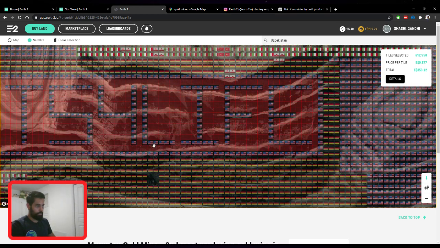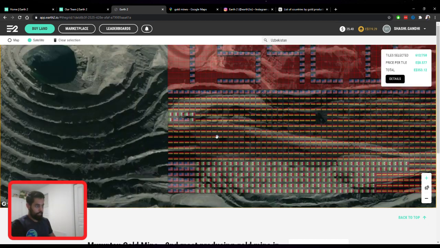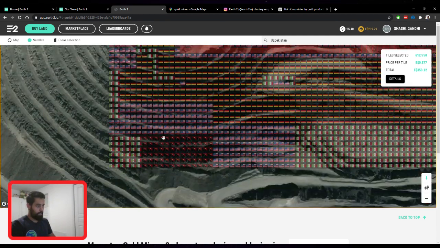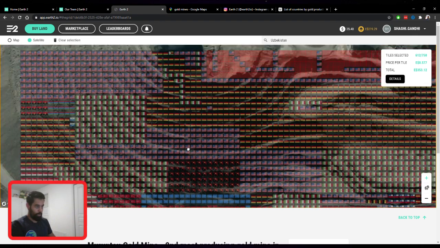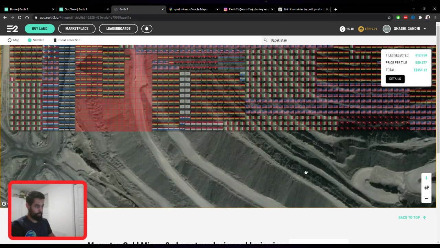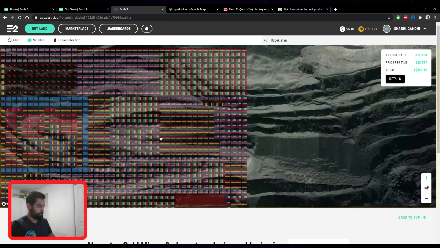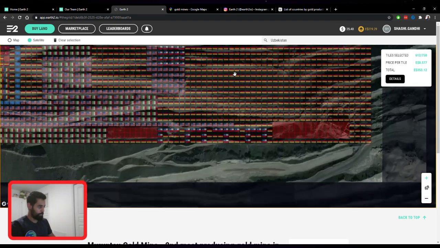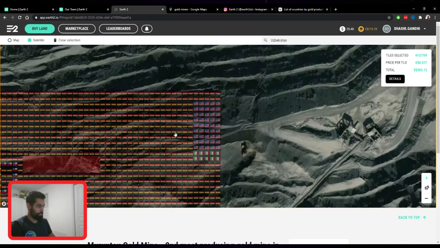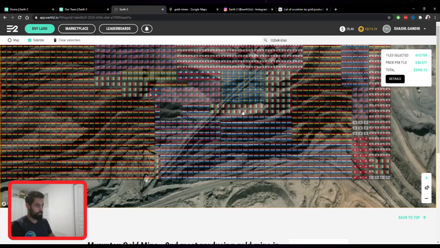People are writing their own names in there, and it's pretty funny. So let's find an empty block here somewhere. There's a little piece of land there, but you want to get something a bit bigger. Let's take a look. Zoom around. All right, well, this might take too long. It's all bought up. Wow, this is crazy. They've jacked this entire area.